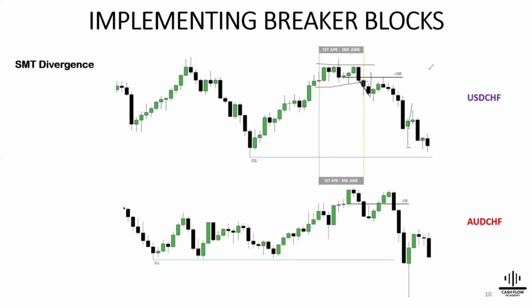Now, something I also point out is that you don't necessarily have to have all 3 things. Like here, you can see we have 3 things. We have smart money divergence, we have institutional levels, and then we can see that market is breaking out from a consolidation. You don't have to have all 3 things. You can just have an institutional level, and then you understand that market is coming from a bearish trend.